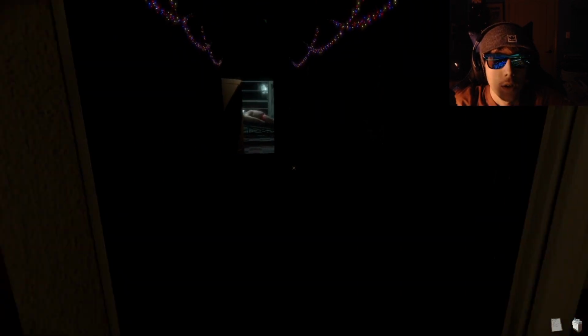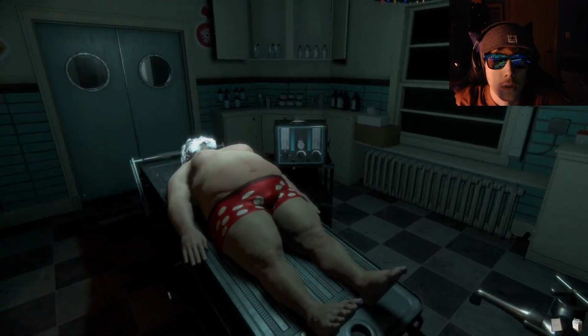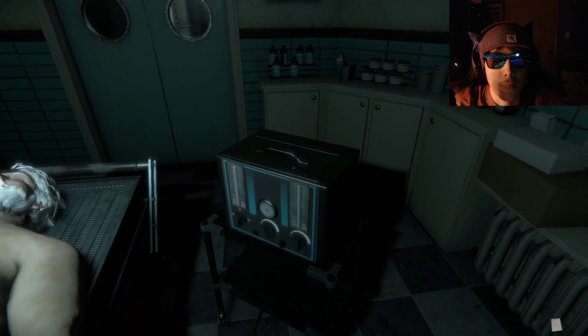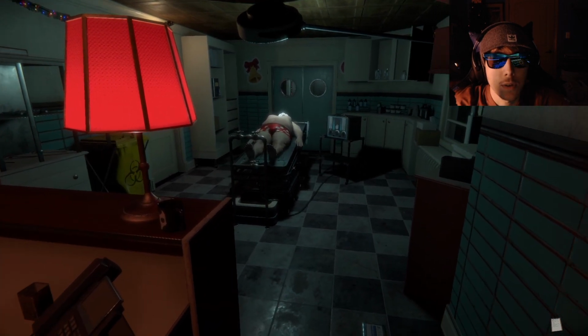Cleaner. Why is it not letting me use the tank cleaner then? Because I have that. Oh, now. I literally just had to lift the lid the entire time. I'm fairly pissed now.